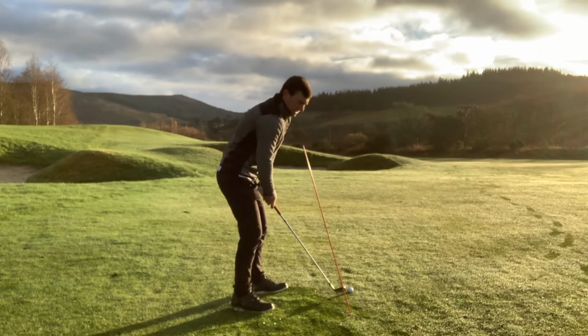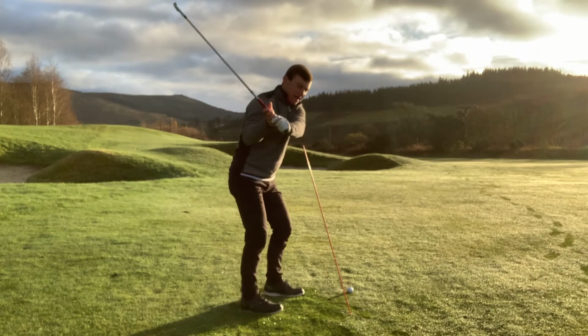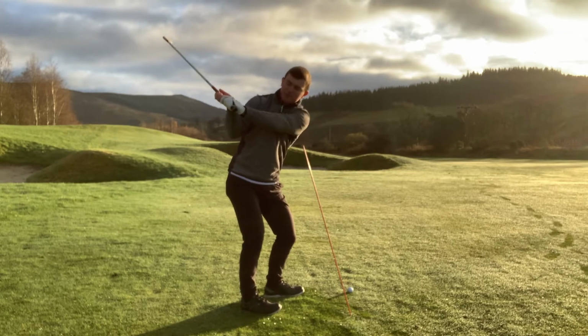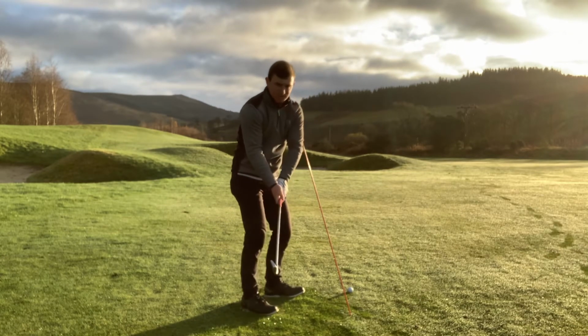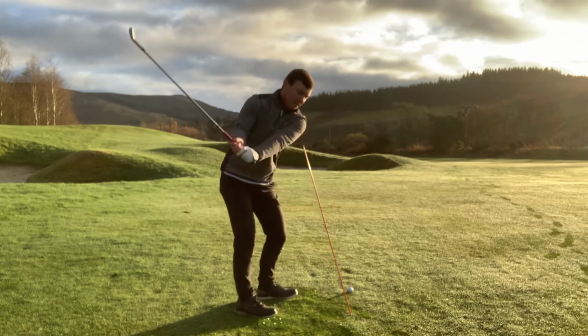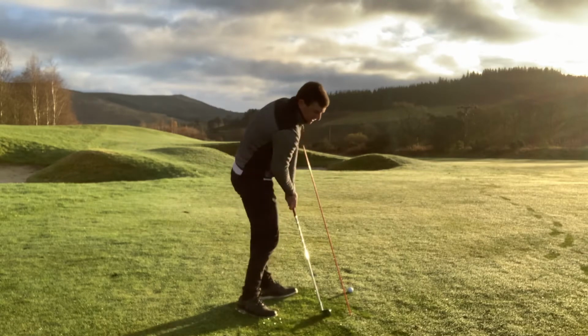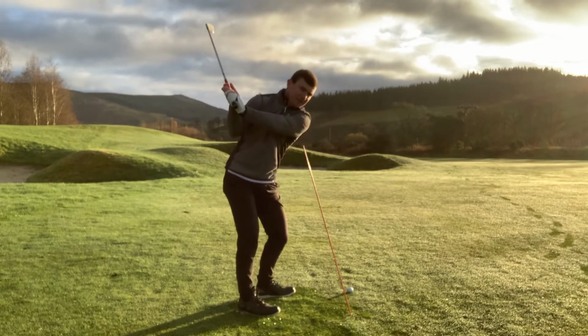What I want you to do, take the club back. I want you to feel like your hands move a little bit more underneath the cane on the way through. So the hands are moving closer to the body on the way down. It's almost a feeling like you're squeezing your elbows together. Get to the top of the backswing. We're avoiding an over the top swing. We're swinging underneath this cane. That's a feeling to implement.